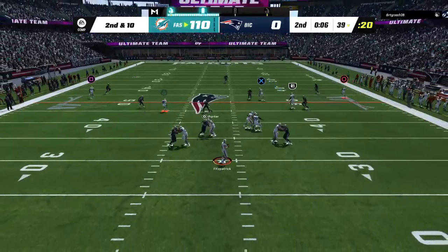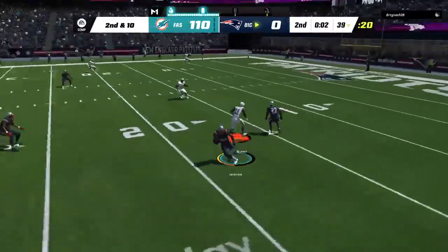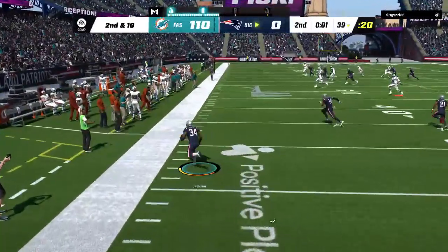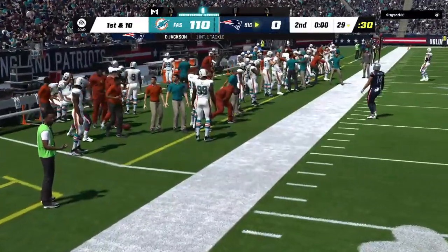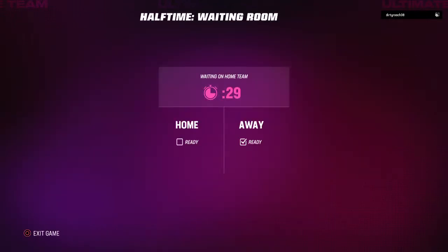Second down, Fitzpatrick. He's going deep for Brown. And for the 3rd time here in this half, it's intercepted. And he will be out of bounds with no time remaining on what will be the final action of this first half. Time for a break. We've hit halftime. 2 quarters down, 2 still remain. We step aside.